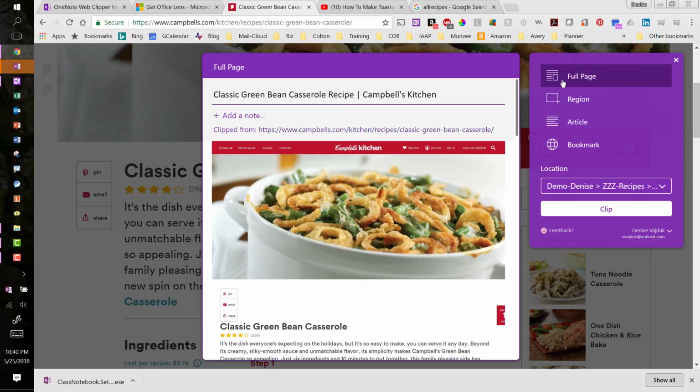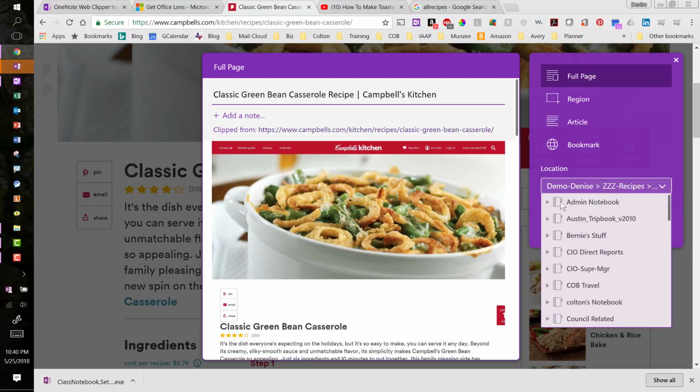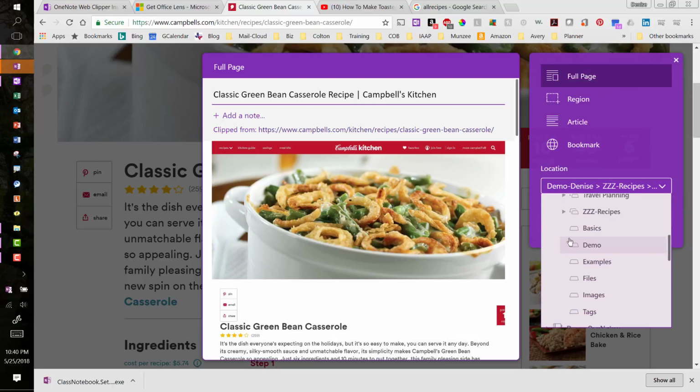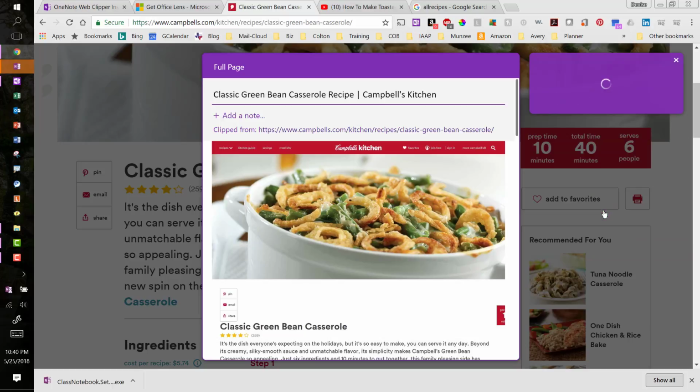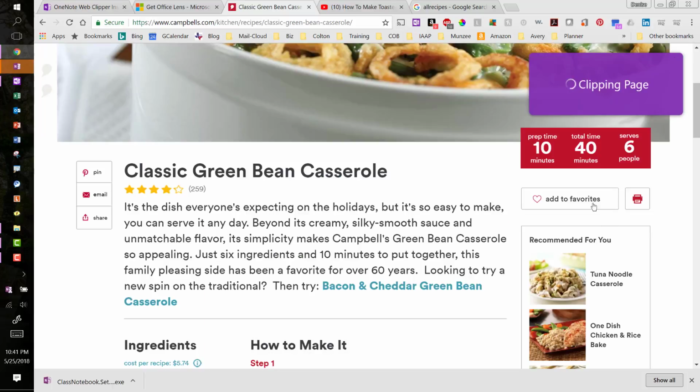It's being slow here, so I'll give it a second. Okay, there we go. I'm going to collect the full page on this one, and I'm going to put it in the recipes, under vegetables, and I will clip it. It takes a minute and pulls everything together, and it'll ask me if I want to open it in OneNote.